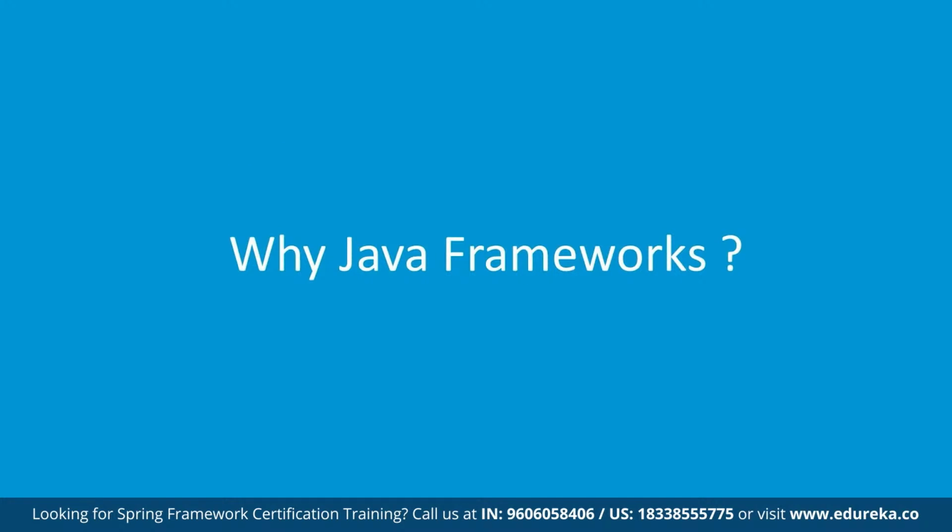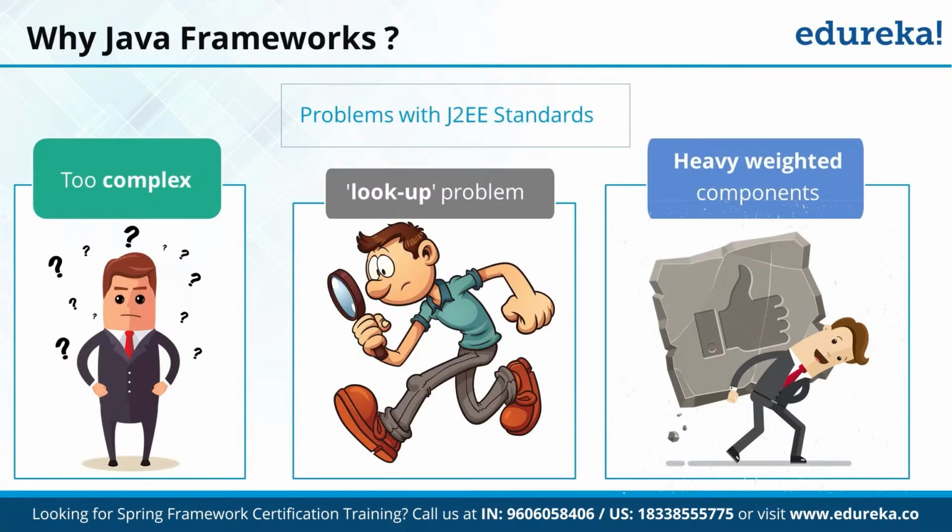So why Java frameworks? Guys, there are various problems associated with the enterprise edition of Java, right? When you talk about the technology, it becomes complex when we are writing enterprise applications. To name a few, we have a lookup problem, and when you do lookups you face problems. On the memory front, the optimizations are not done properly. We have heavyweight components, and they focus more on the memory part.